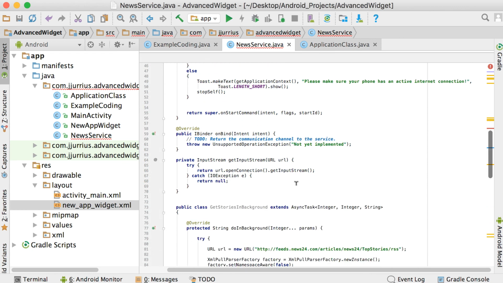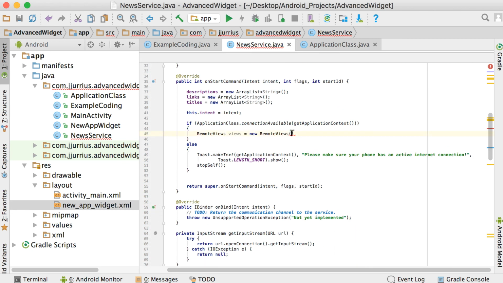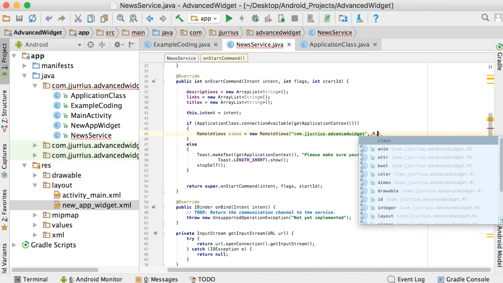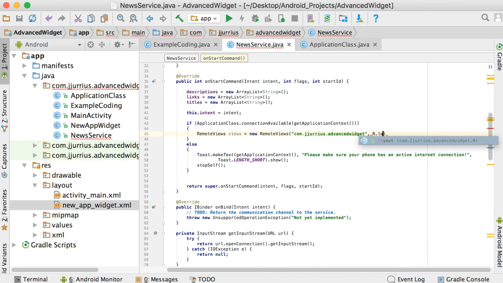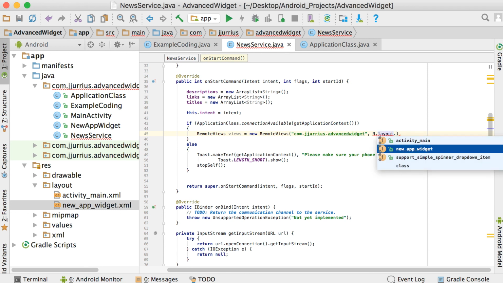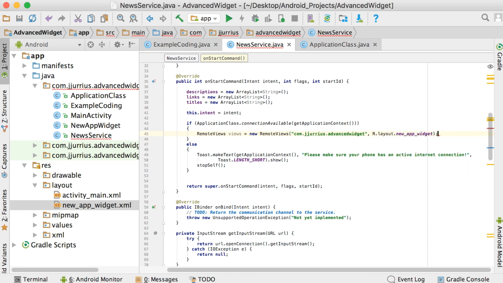I'm going to copy it. And let's go there. In double quotation marks, because it wants it as a string, that's my package name. And then the second argument will be the layout file. This layout file for the widget is in R.layout, and we called it new_app_widget. That is the layout file that we want to connect to, this new_app_widget.xml file.